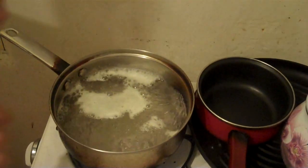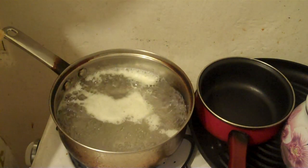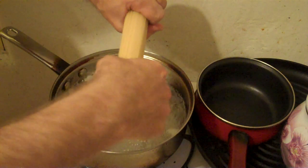We're going to let our sauce simmer for about 30 minutes. Meantime, let's start cooking our noodles. So as you can see, I have kind of a small pan, so I'm going to have to break these.